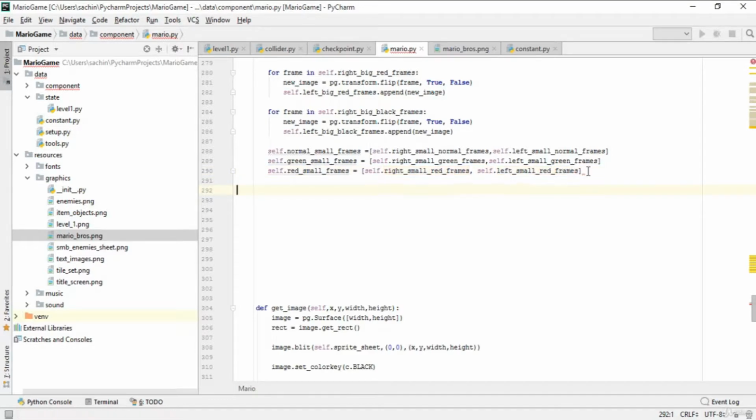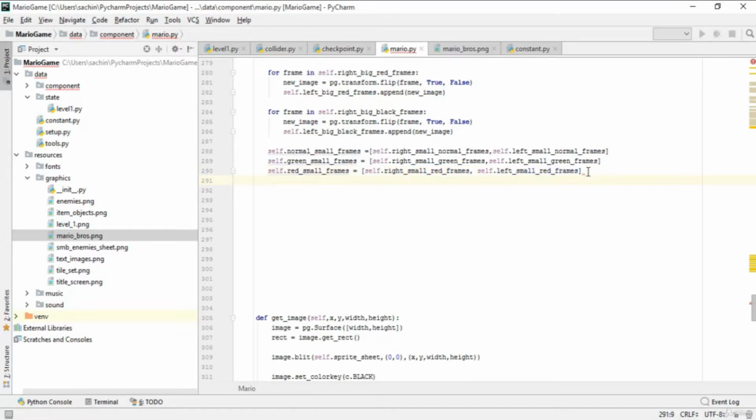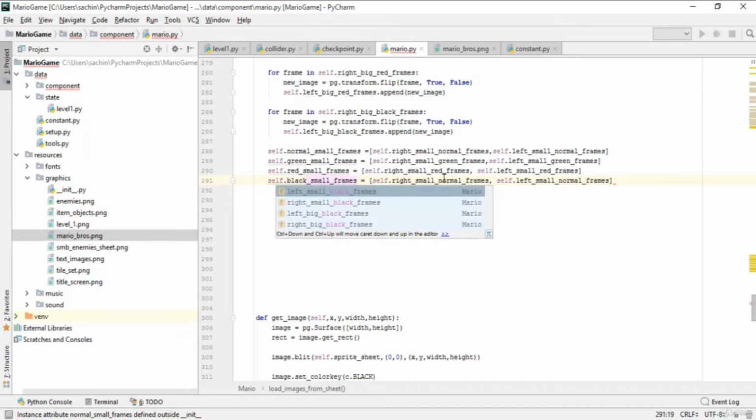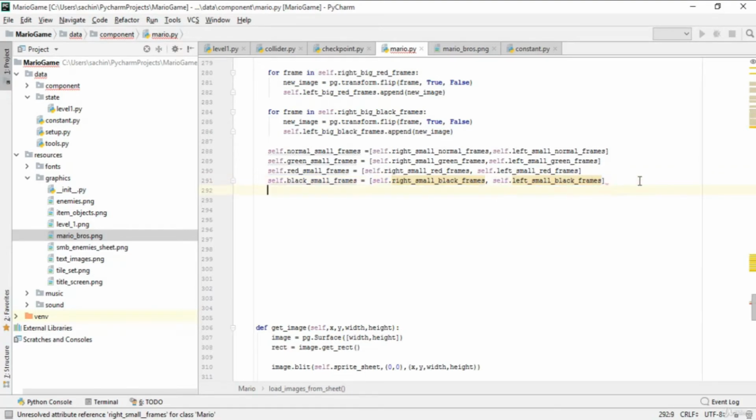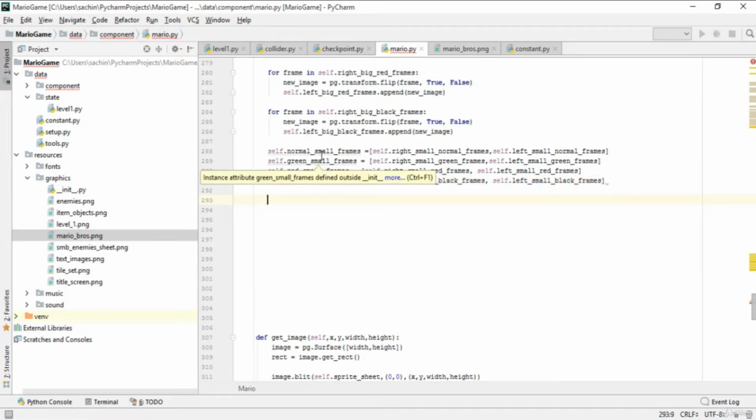After this we make the same statement for black: instead of normal put black here, and instead of normal put black frame here too. So this is for Mario: Mario small, Mario green, Mario red and Mario black frame.